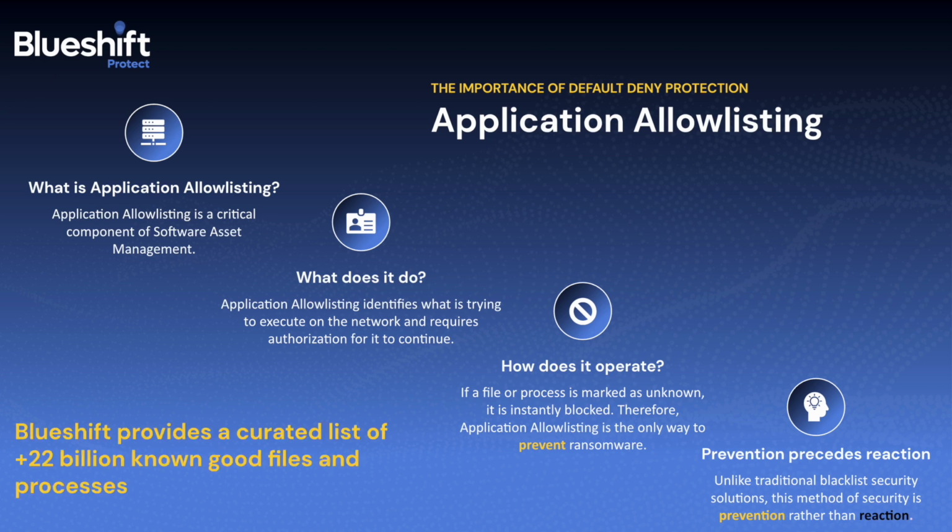We have a global list of known good applications that we'll talk about. There's a lot of them in there, and we allow those to run. We can keep a local list of things that we know are good and allow those to run, and everything else is not allowed to run in the environment. So we don't care about what new variant or new strain of malware is out there, what new variant of ransomware is out there, or what the latest and greatest initial exploitation viruses are. They just are not allowed to run.